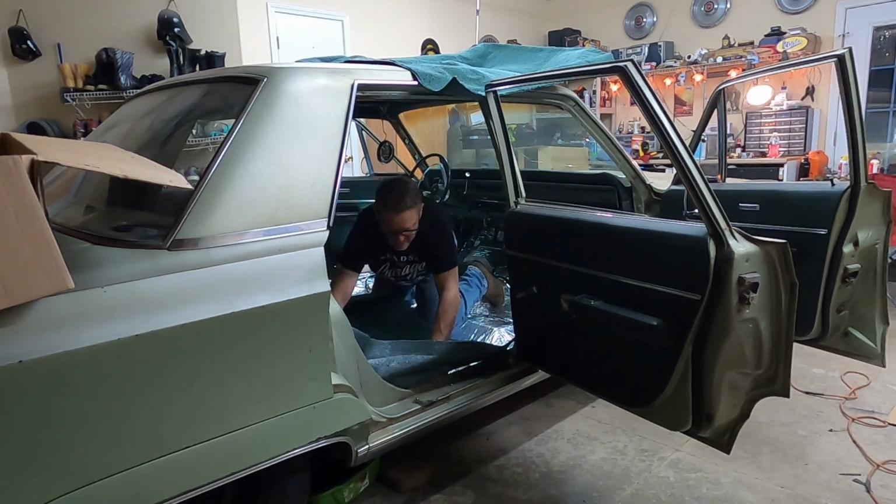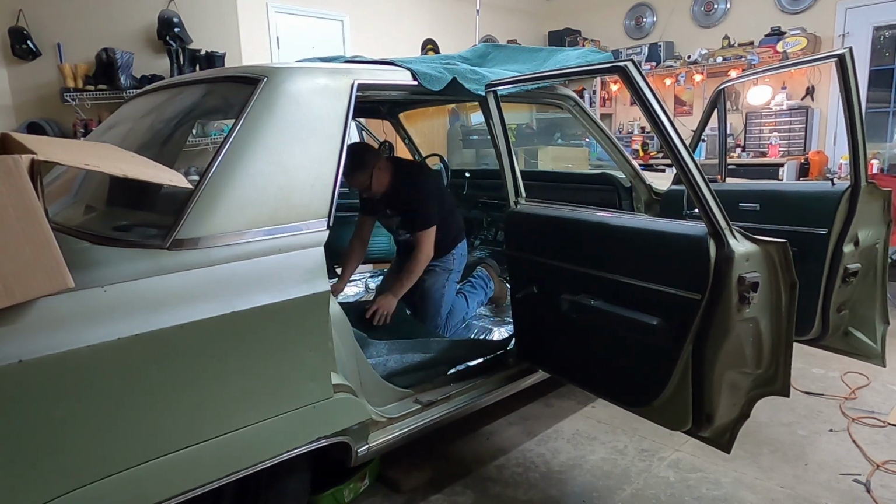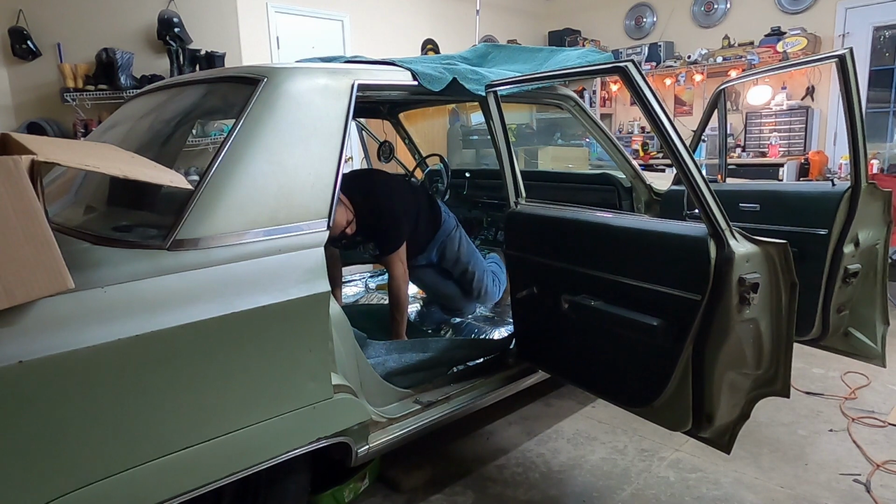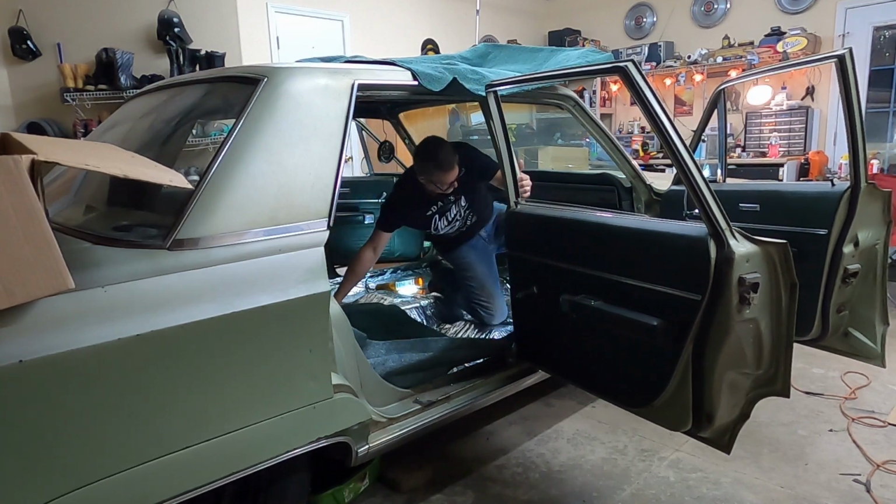Gonna need some trimming, that's for dang sure. But let's get it in and see what it looks like. Hey, that's the back piece. Let's get the front piece in.